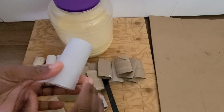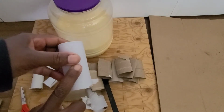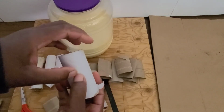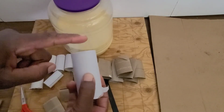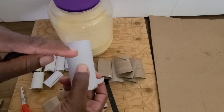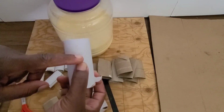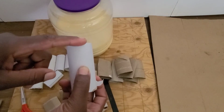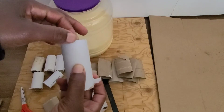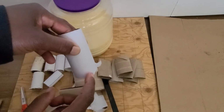Now, how do you use it in the garden? You're going to put this around your plant. You're going to bury half of it in the soil around your plants. And the other half, you need to have at least 1 inch up above your plants, because the cutworms, when they come up out of the soil, the first part of the plants that they catch, that's the part that they will start feeding on. So you need to have at least 1 inch on the upper part of your plants. And then this is going to be buried around your plants in the ground.